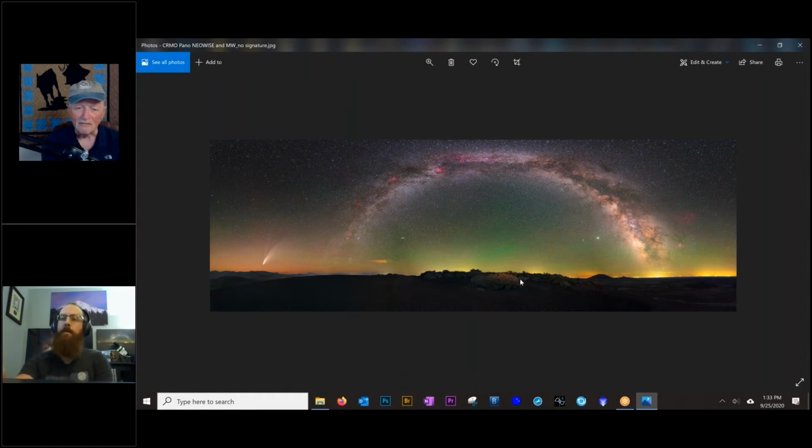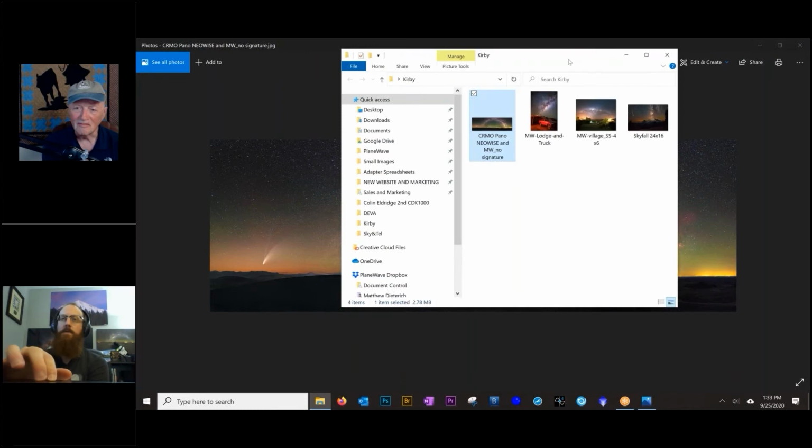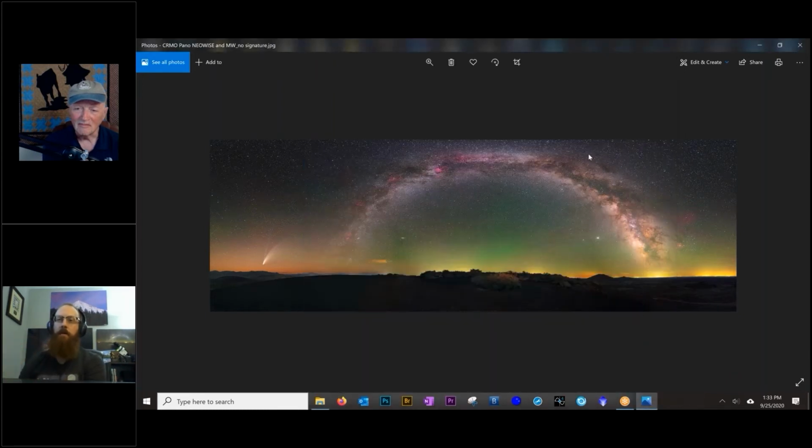Well, I want to talk a little bit about the more advanced ways of photographing the Milky Way in the night sky. Yeah. So I guess for this type of shooting, maybe I'll go over to one of the next photos to show an example. So panoramas, in my opinion, are definitely a more advanced technique.